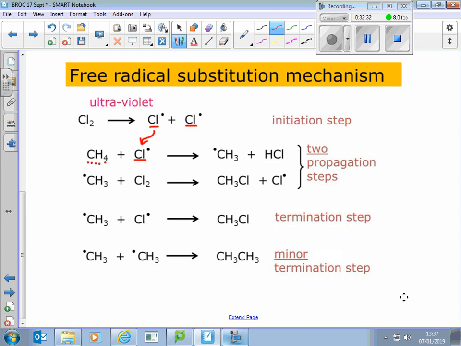Right? And what happens to achieve that is, and we're not seeing electrons moving here, so it's not clear on this, so this is not the ideal sort of diagram. What we get is one of the hydrogens is lost from the CH4, the methane, and attaches itself to the chlorine, so there. And that leaves our methyl group, this thing here, is a methyl radical.